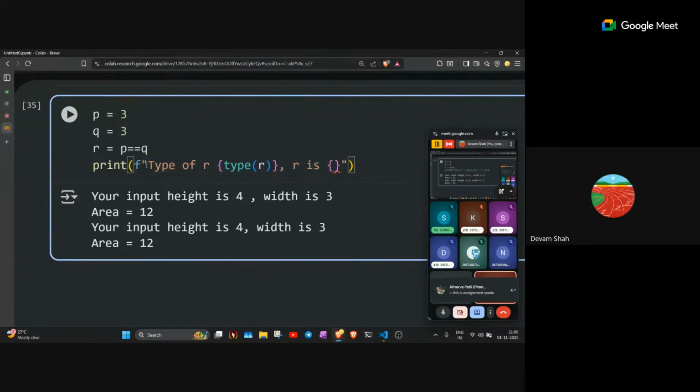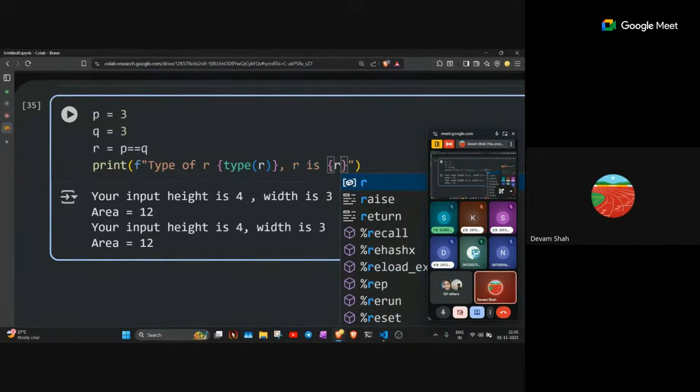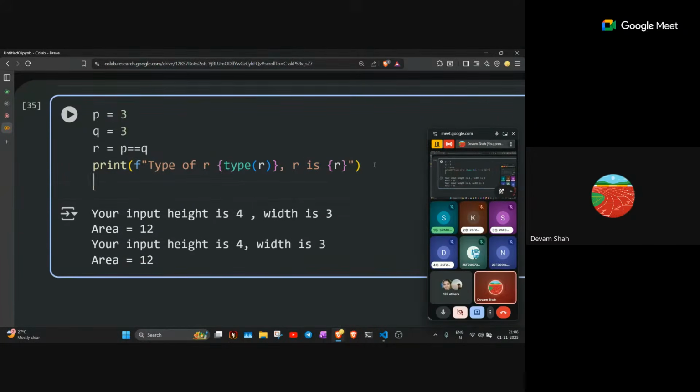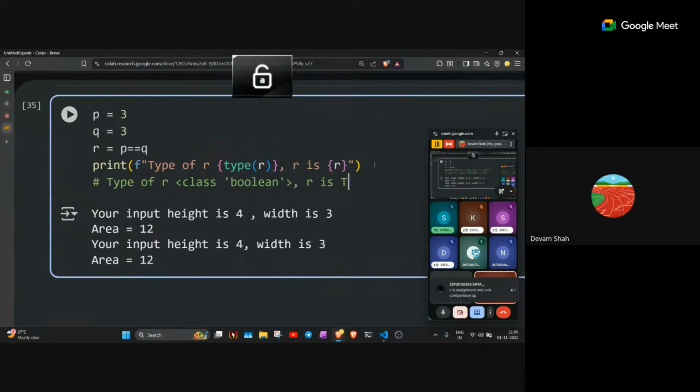What did I do? I want to print the type of the R and also say that this particular value is type of the R, and R is what? So I'll just print in R here. So what will this print it as? Let's say 3 equals 3 is true. So type of R is class Boolean and R is true. So we'll print something like this.